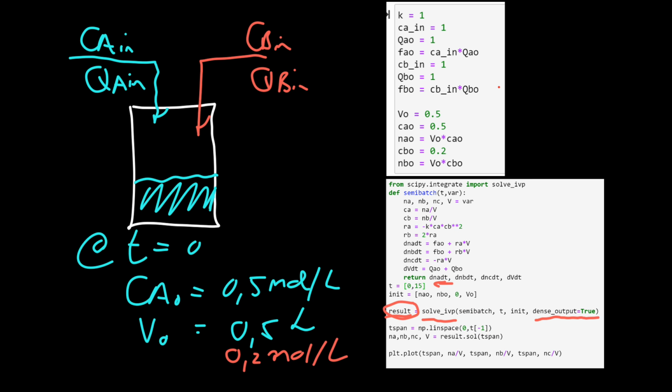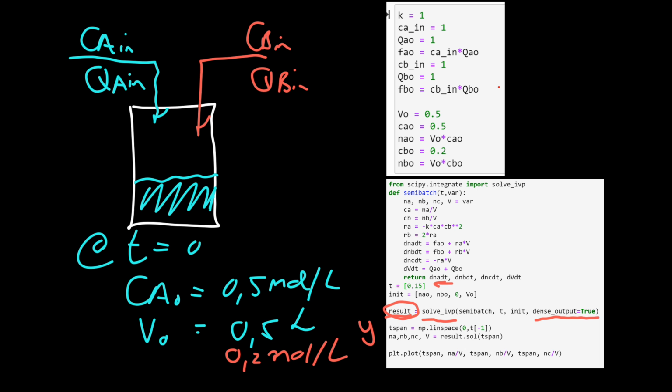And now I can calculate the y values at each of these time intervals. And all I've done is just to unpack them already in terms of NA, NB, NC, and the volume. The way you do it is you use the .sol attribute. So you say, take that result that you now get, and .sol, find the solution at all the t-span values that I have specified. And it's only going to calculate the y values, which is all your dependent variables at each of those independent variable positions that you asked for.